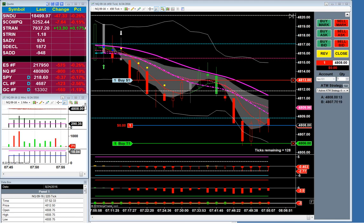Let's see if they can knock them back. Get them under 7, knock them down to 6. No big deal. Let's see if we can knock them back. They should be able to knock back again. In fact, even lower than 6, but man, this market's got me nervous today because it's so choppy. Okay, let's see if we can break them down here. Break them down under 7. That's the key right now.